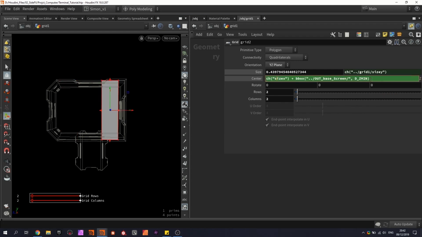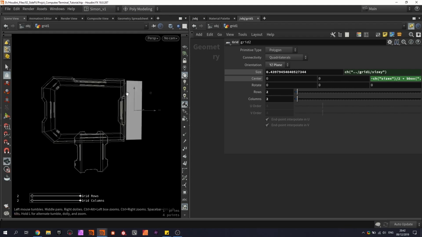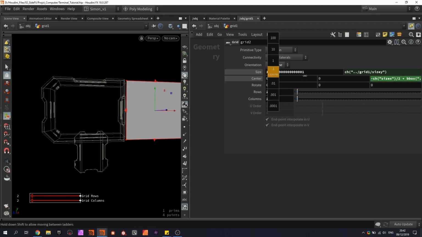Because I'm using here the minus, z min, this value, the z size, should also be minus. So I'm going to put in front a minus, and then we can see it's automatically moved here. So this size I'm going to divide by 2, and now it's perfectly aligned with my screen. So if I increase the size, we can see it's perfectly staying there.